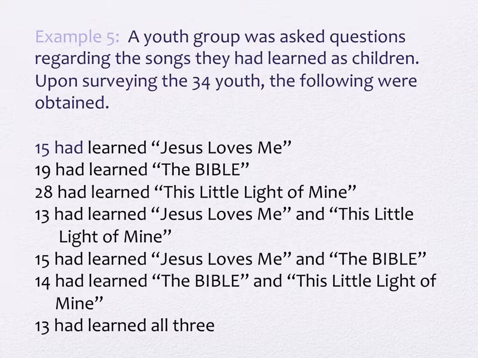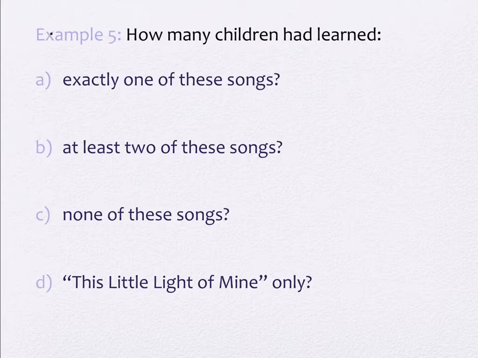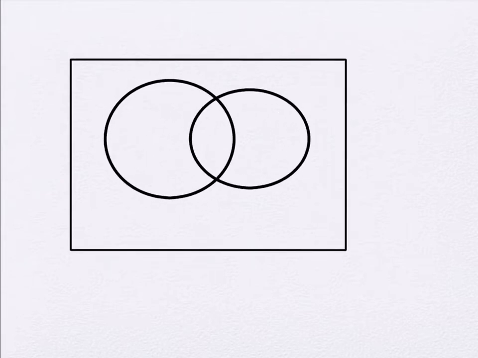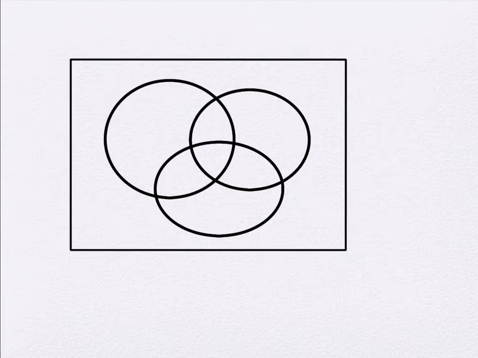Okay, so we got a lot of information about how many categories? 3. There are 3 categories. So when I draw my diagram on this one, I need 3 circles. And honestly, every time I do it, I label the circles with the information. I don't think there's anything super helpful about calling them A, B, and C at this point, because then I have to remember which one was A.